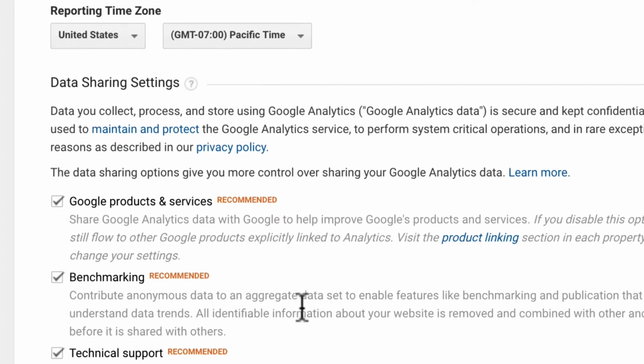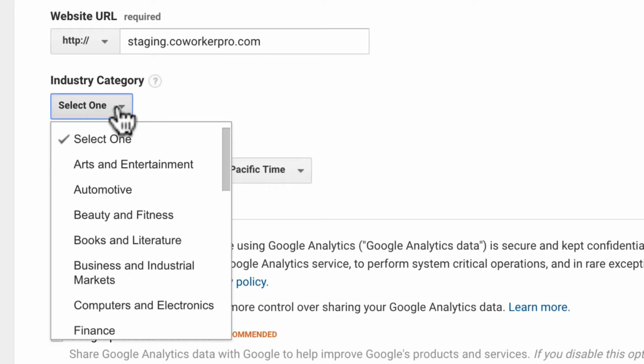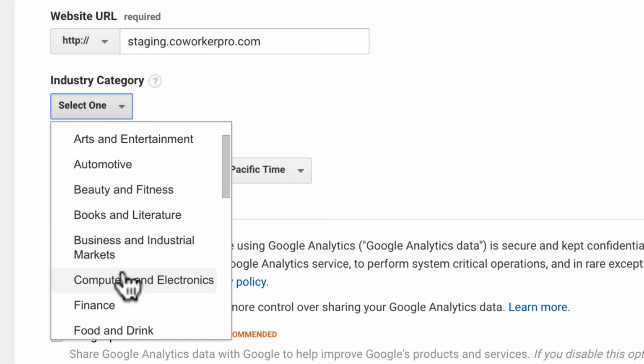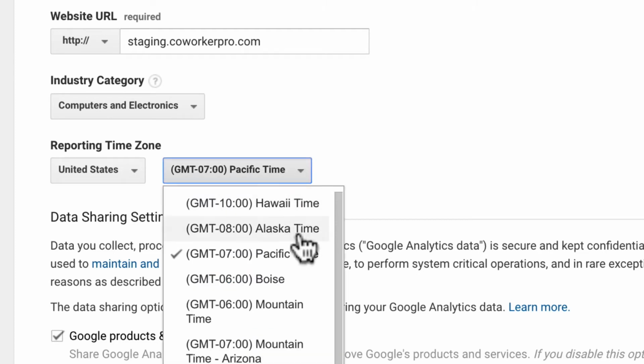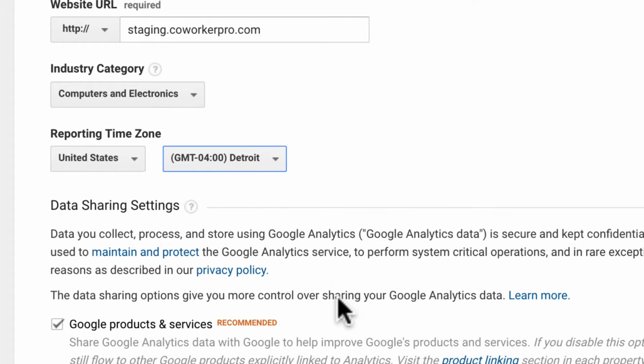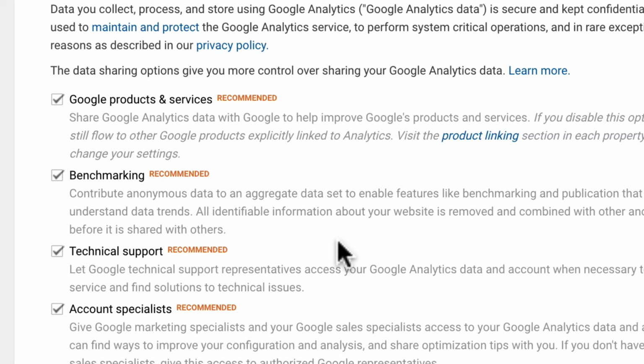Then they want to know a bunch of information about our site. And this is actually optional. So you don't have to put it in if you don't want. I'm going to put in computers and electronics. The time zone can be useful. I'm in Eastern. And then Google wants to know if they may share your data with other services. And this is entirely up to you.